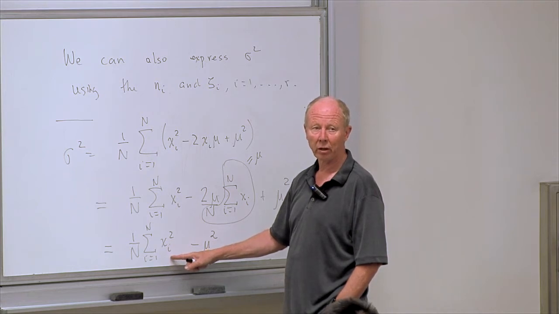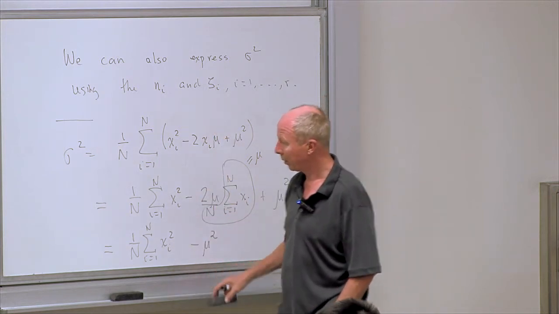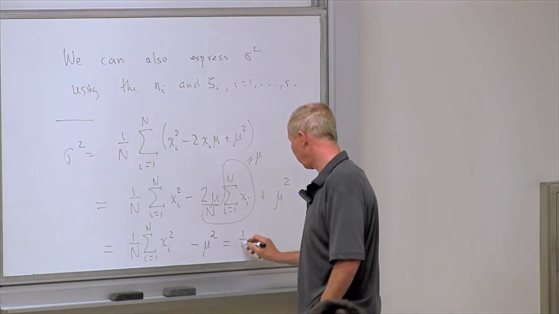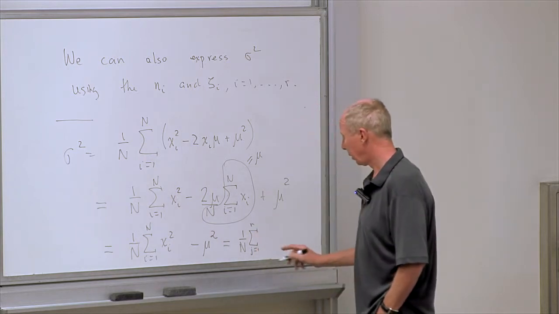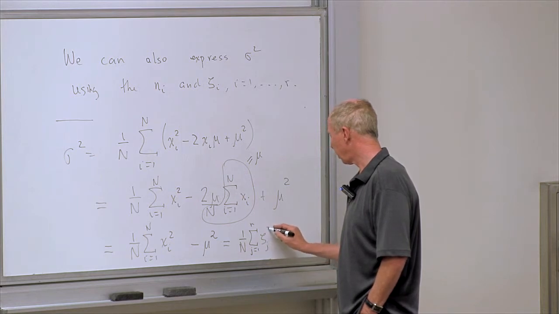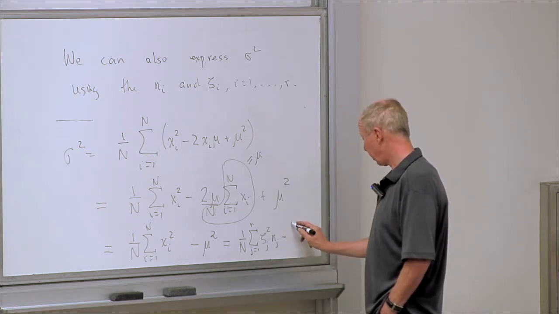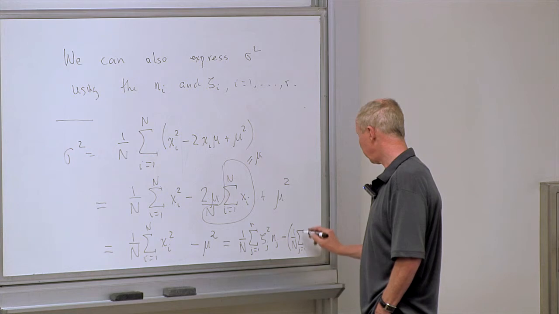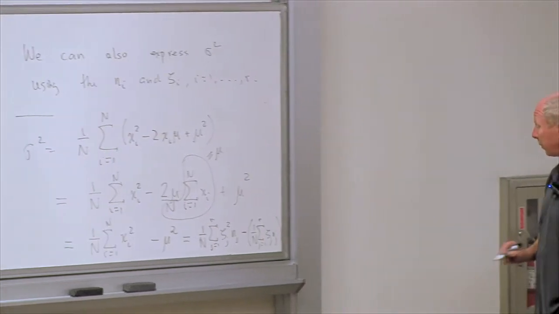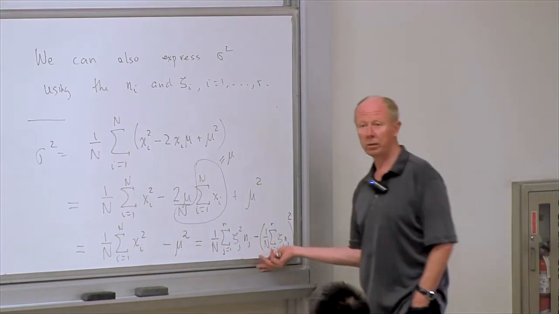How many times does one of these numbers appear on the list? Well, we can use these things, right? So using those numbers, first we get 1 over capital N, then the sum, j equal 1 to r, of the number squared, cj squared, times the number of times it appears on the list, and then minus mu squared. So that'd be 1 over capital N, sum j equal 1 to little r, of cj times nj, and this is squared. See that in the back?